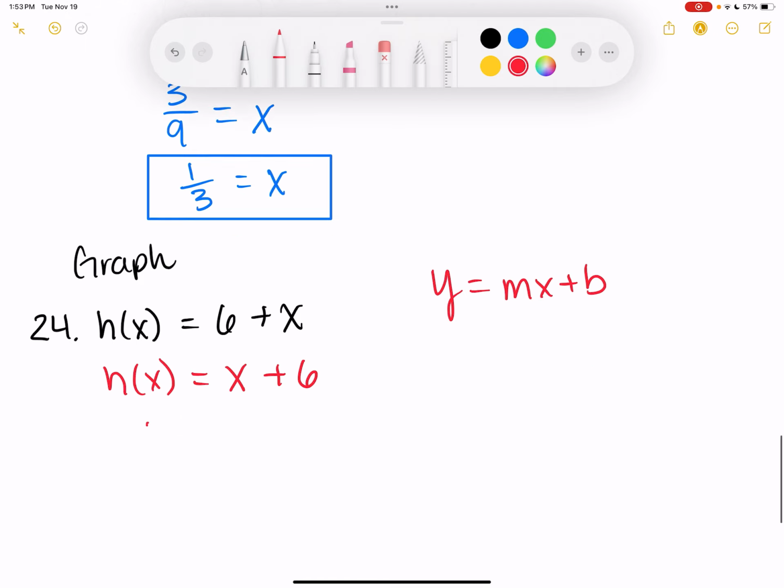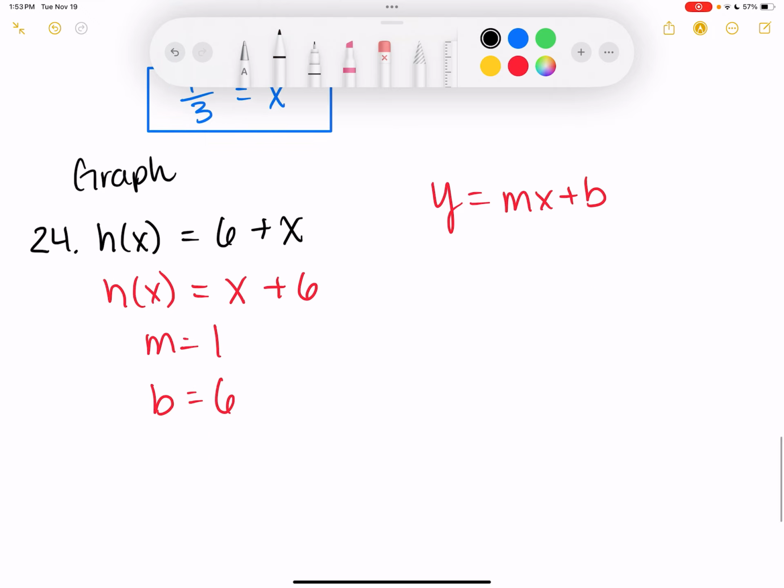So, what is my slope? 1. What is my y-intercept? 6. All right, so I'm going to set up a graph over here. First thing I do is plot this y-intercept. That means at that point it's getting plotted on the y-axis. I know y'all know this, but I'm doing it as review based on what I saw on our worksheets. So I plot that point on the axis: 1, 2, 3, 4, 5, 6, and I put the point right there.